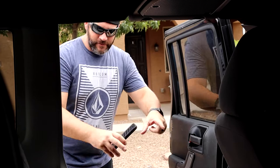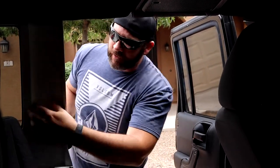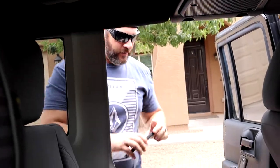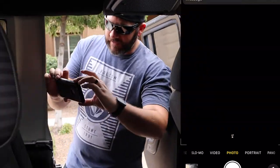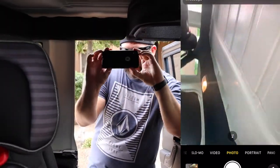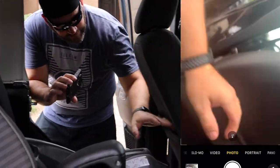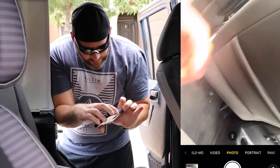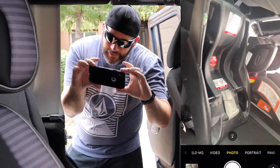I'll go to the back panel, door jamb, B post, back down to the C post. Normal cars are gonna have a C post here. And we'll go through, so it'll be picture, picture, same thing with the seats, start rolling all the way around, the roof, all that stuff, back of the seats, because you'll get a lot of scuffs, people throwing trash back in here, down to the floors. And obviously you see I got car seats in here, we're just kind of rolling with what we got.